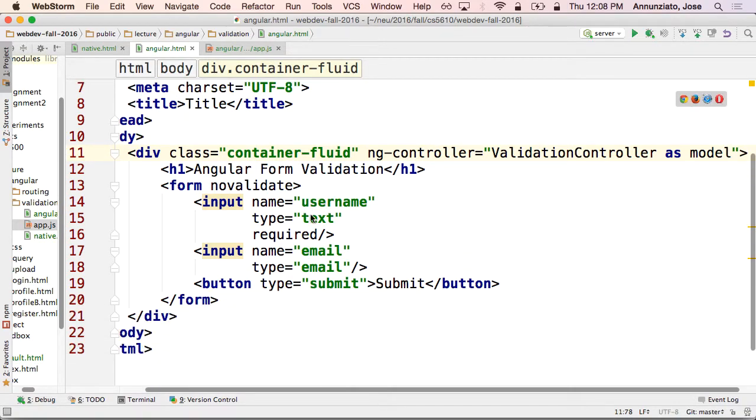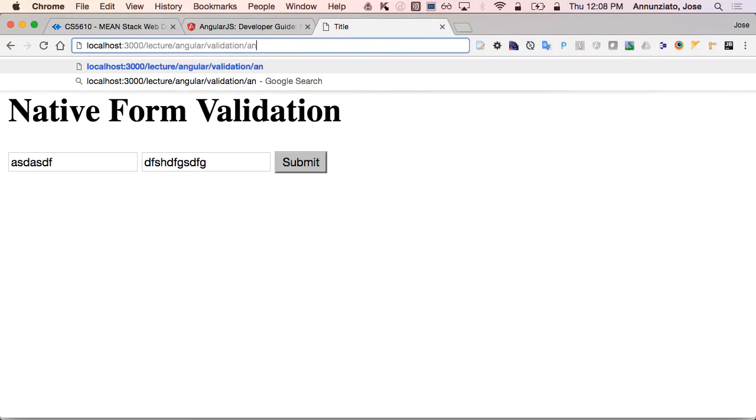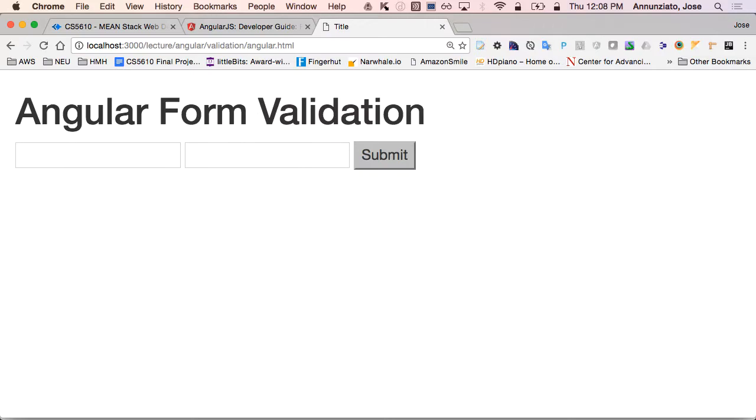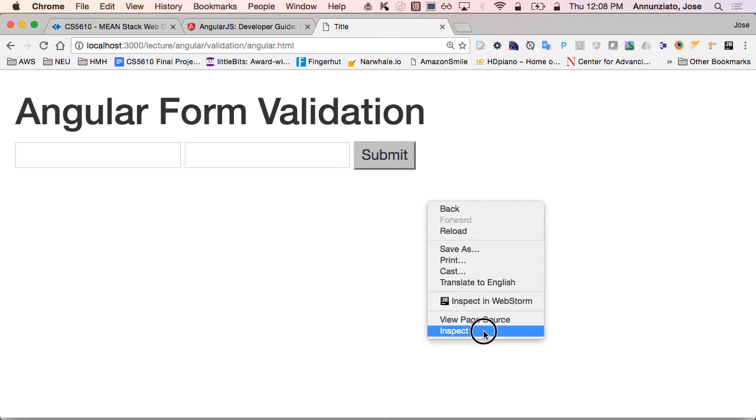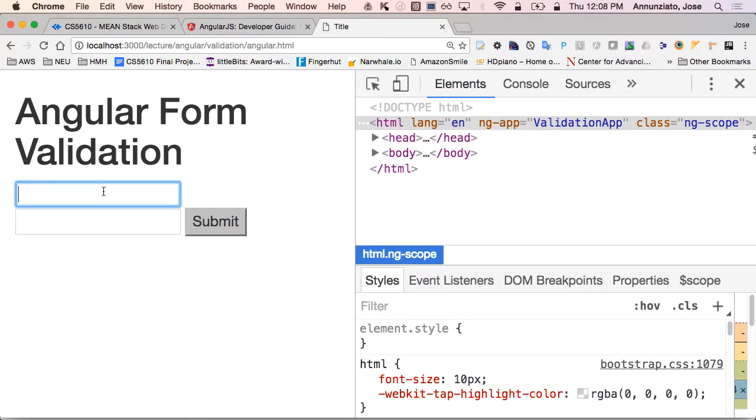So this username is required, right? So now if I refresh this and this becomes Angular, okay, and if we inspect, and we submit, notice that nothing's happening, right?